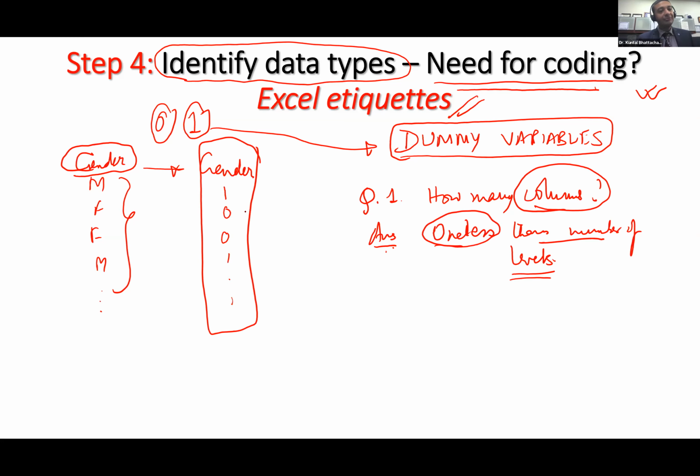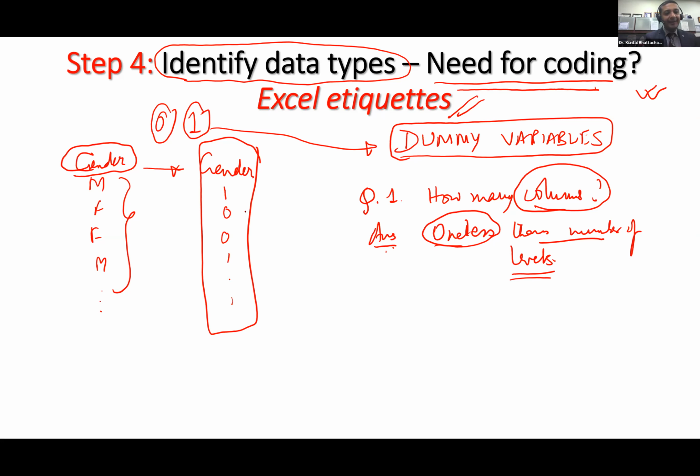The 0 and 1 concept now depends on who you want to fix as a reference and who you want to move. Whichever you want to use as reference will be your 0. So in this case, we are using the females as 0 because we are using the females as a reference point. And then, of course, we are defining the males as 1. But we can apply all of them together in the same context, in the same column.